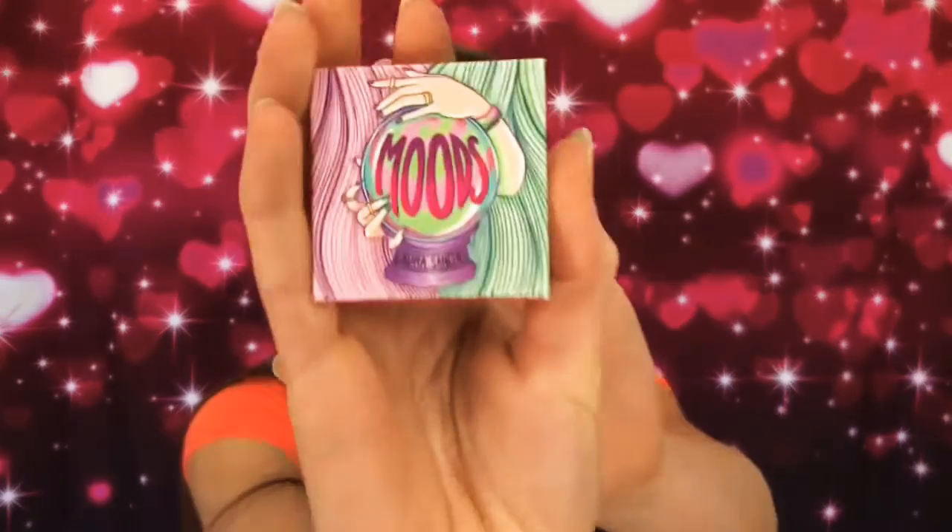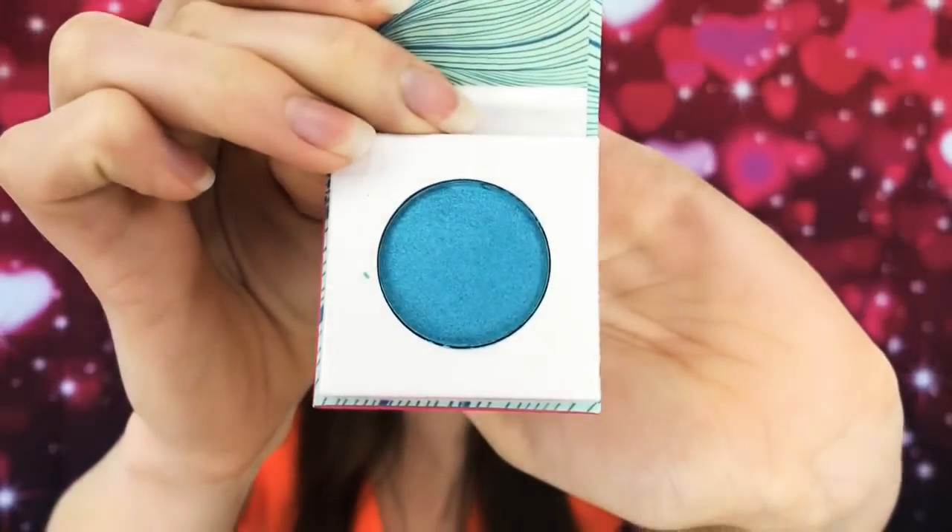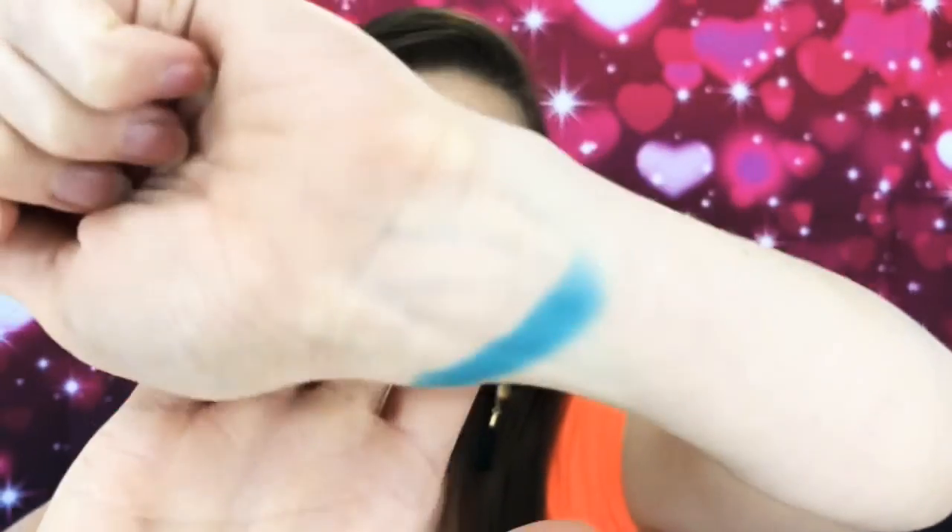I can't quite remember what exactly I picked, but there's more to the packaging. It's an eyeshadow — I remember now. I picked this beautiful blue looking eyeshadow. Let's swatch it! Nice and creamy texture. Oh yes, very pigmented. It's got a nice shimmer to it. Man, this color is good — I love it!